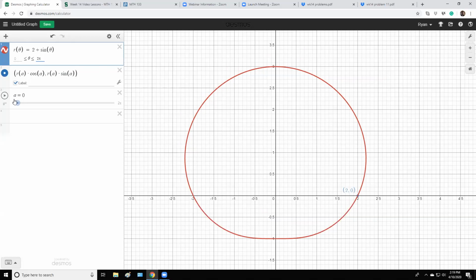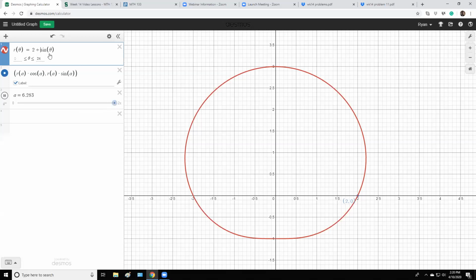And we can verify just by playing this. I have it mapped from 0 to 2 pi, and if I click play, we can see the point dancing around here and getting back to where it started. So, okay, yes, this seems to be correct. So let's go ahead now. I think this one was fairly guessable.